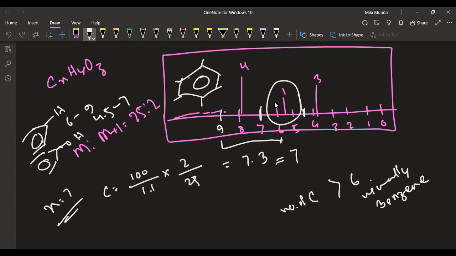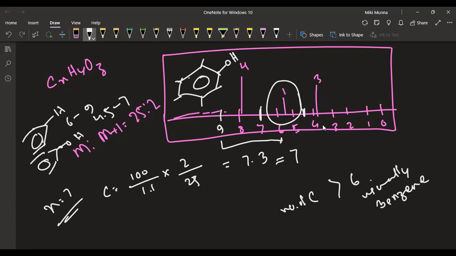Can you guess? Obviously you can say hydrogen is there, but I would go for the OH group. Why? Because 4.5 to 7 represents what? The phenol OH group. So we can say that one of the groups on our benzene is OH. That's what we found in the region of 4.5 to 7, and it suggests there is one hydrogen in that group. So yes, one hydrogen, fine.